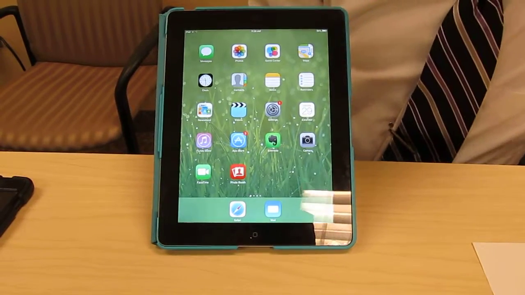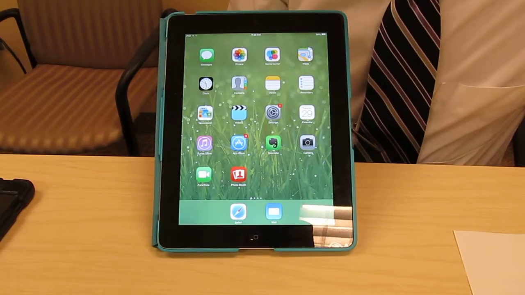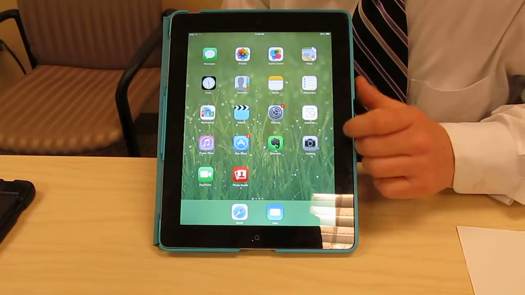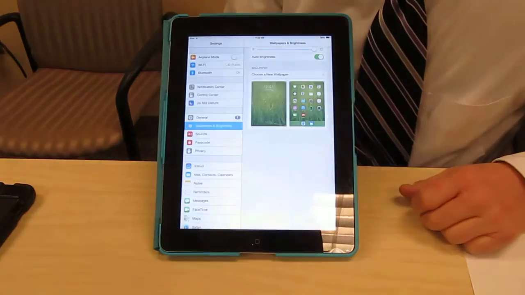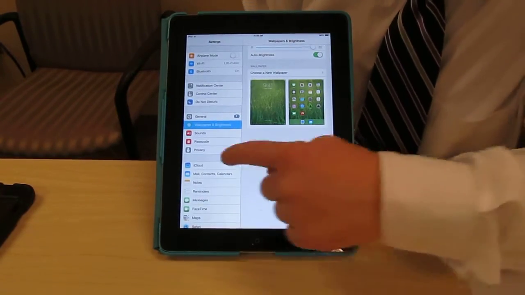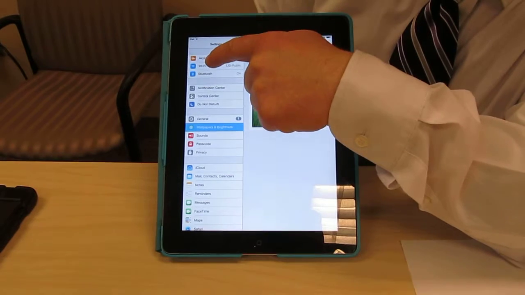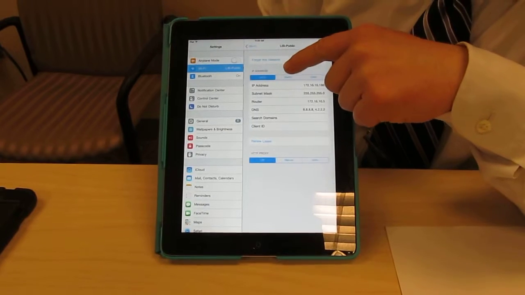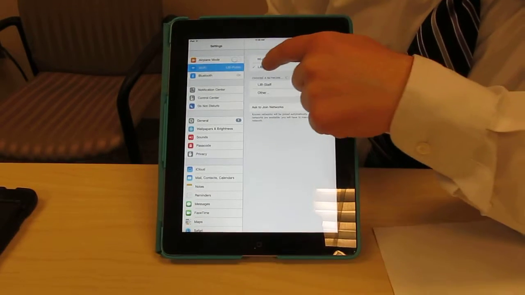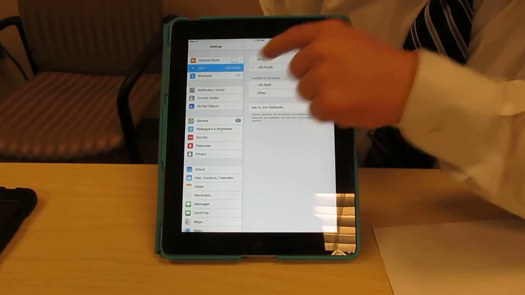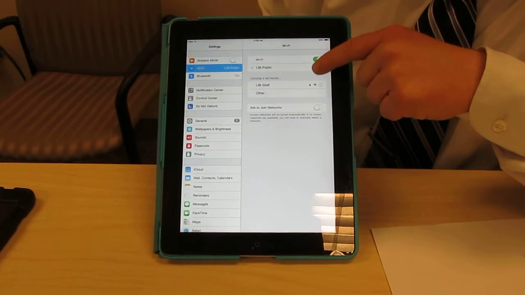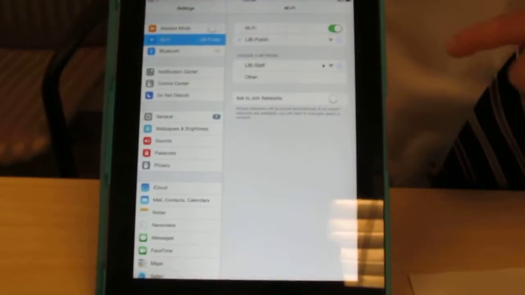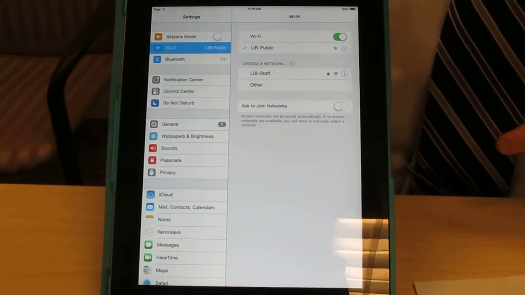Next item on our familiarity list here is the settings button. And what we want to focus on where the settings are concerned is the Wi-Fi connection and the brightness. You select the settings button, opens up to this panel here. Second one down is the Wi-Fi. It'll show you available signals. And you know you're connected by two things. That check mark and this Wi-Fi triangle that we all recognize. Pie slice would probably be a more accurate description. And we're connected right now.